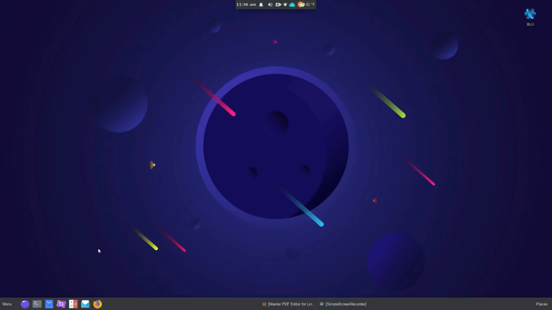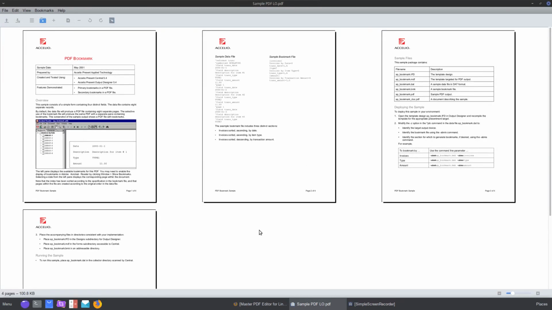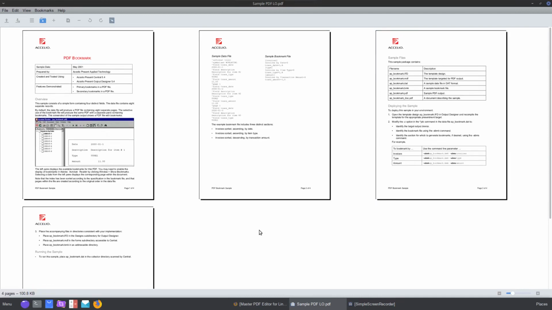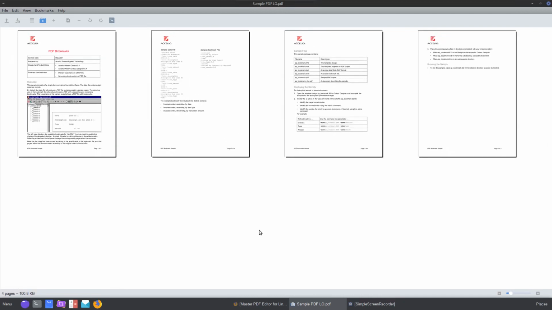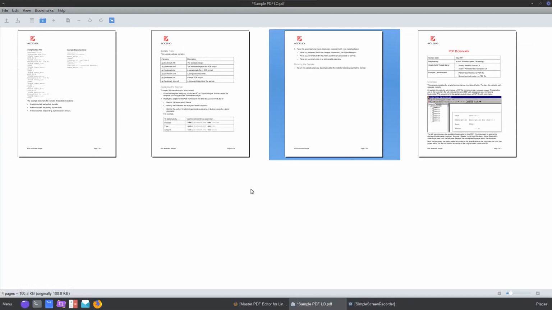So next up, we'll move on to PDF Mod. PDF Mod has similar function to PDF Shuffler with some added benefits. So the first thing we'll do is we'll go ahead and open up, and I've got recent here. So we've got a multi-page document. Let's just go ahead and zoom that out a little so that we can see the structure a little better for the video. Now there are a couple of other features other than deleting or rotating. Here we could take page 1 of 4 and slide it over and make that page 3 of 4. So you can rearrange, and you can do this with multiple PDFs. So if we were to import an additional PDF for multiple pages here, let's say 8 or 10 pages, you could rearrange all of those pages easily just by selecting and sliding around.